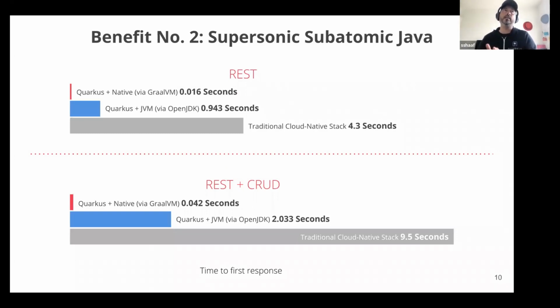Now, these are some of the startup times. Like I said, when you're deploying onto the cloud, you may be doing a REST service, you may be doing a serverless function. You want to make sure that your application comes up fast, right? So Quarkus, of course, with JVM is also quite fast. You have 0.943 seconds for a REST application. You have like 0.016 seconds. That's for the native one. So it's really fast when it comes to native as well, and it will help you to deploy your serverless functions with ease as well.